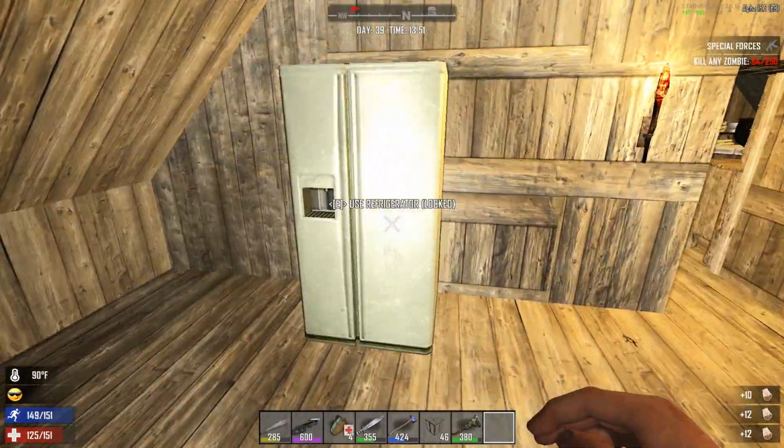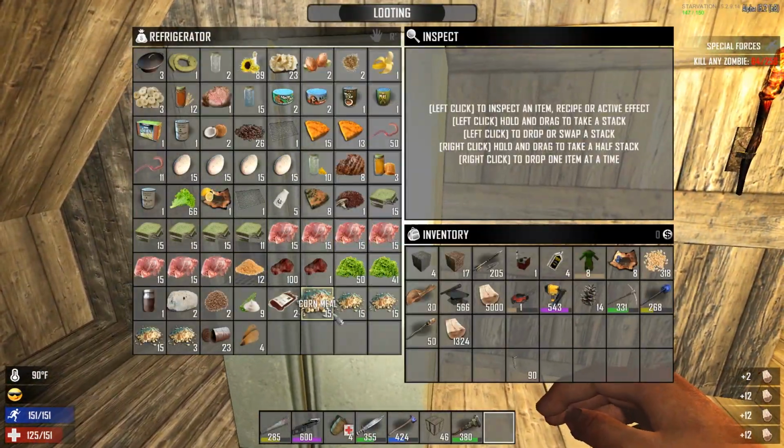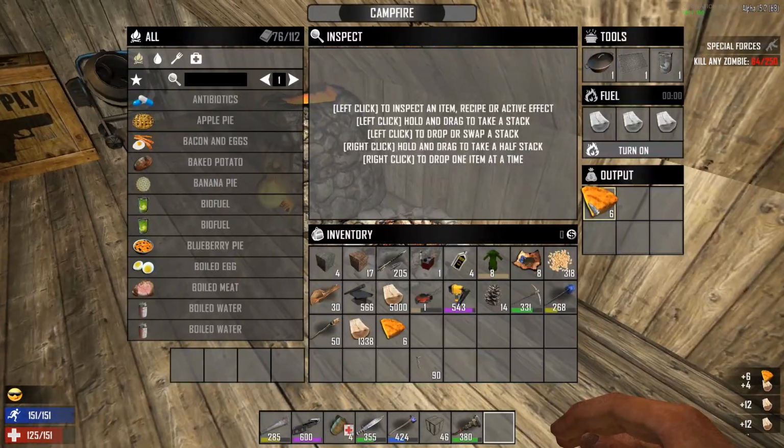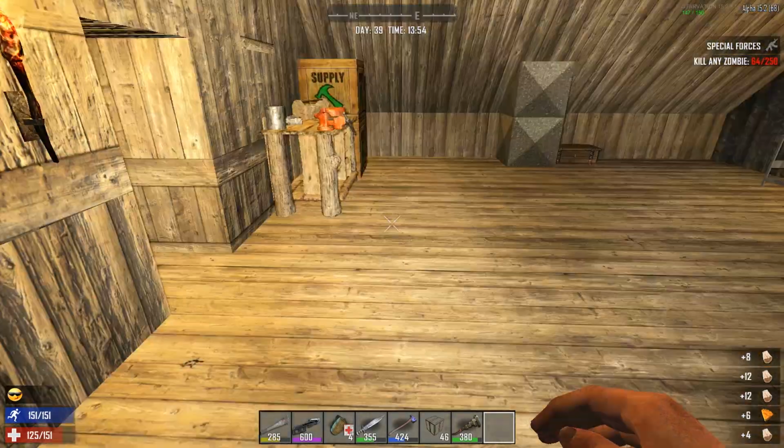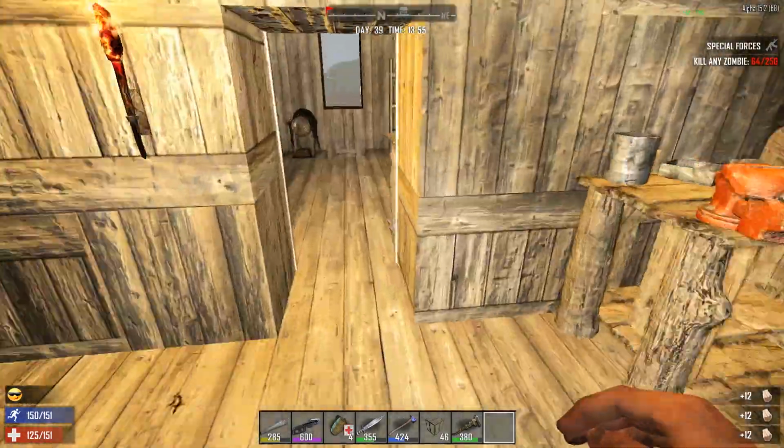All right, this is all the meat I got. We got meat for days, you know how it goes. We've got some cornbread in here. Let's take some of this cornbread with us to feed our guys. Our people, our lady and guys.